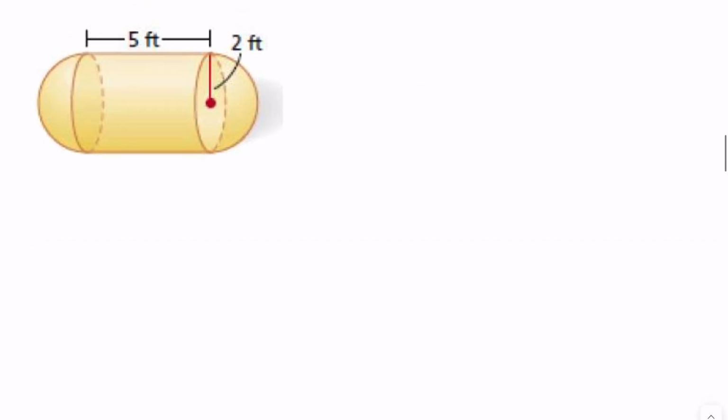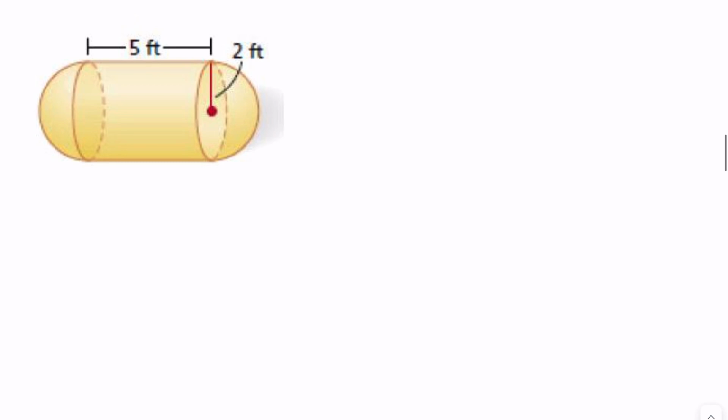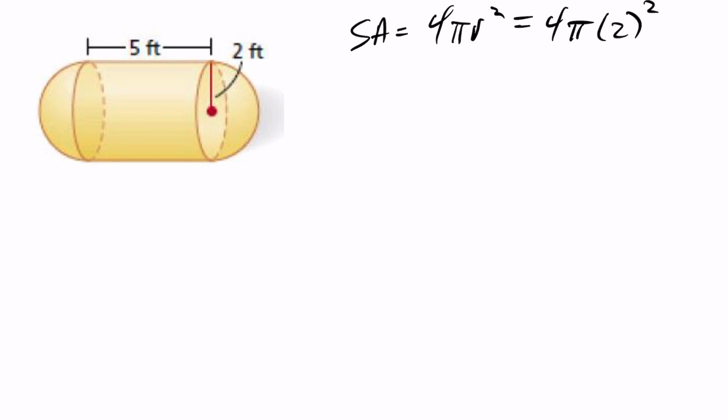So this question here, we have two hemispheres connecting the top and bottom of a cylinder. We're going to go ahead and calculate the surface area of this one. First of all, if you recall, the surface area for a sphere is 4 pi r squared. And if you take two hemispheres, put them together, you have a full sphere here. So that means that the surface area is just going to be 4 pi times 2 squared. And I end up getting here 16 pi for the surface area of the sphere.